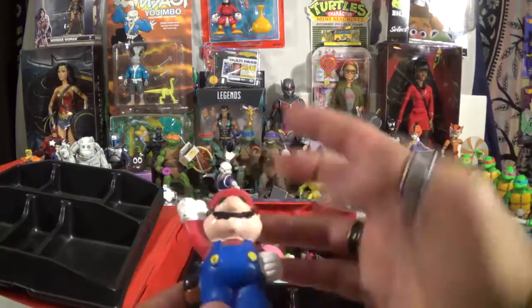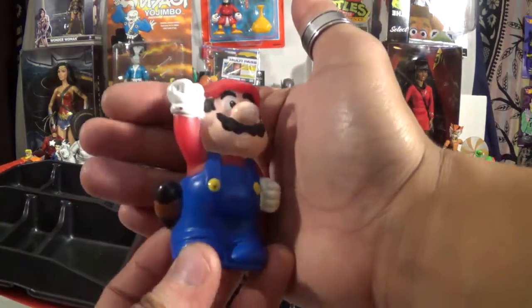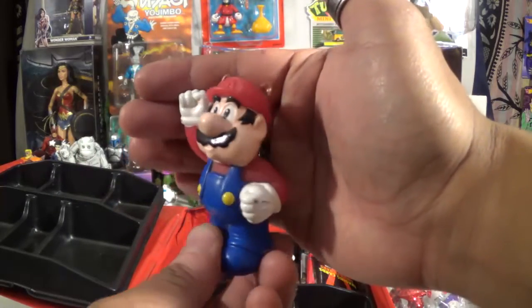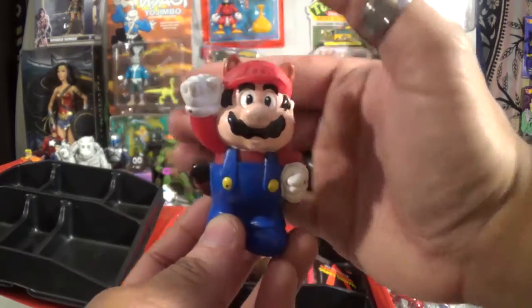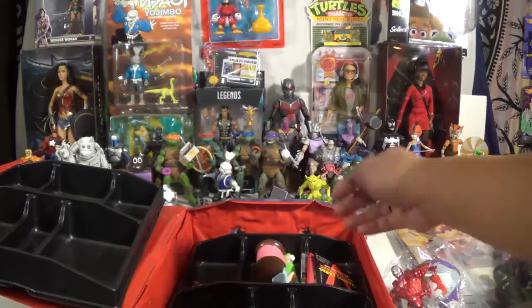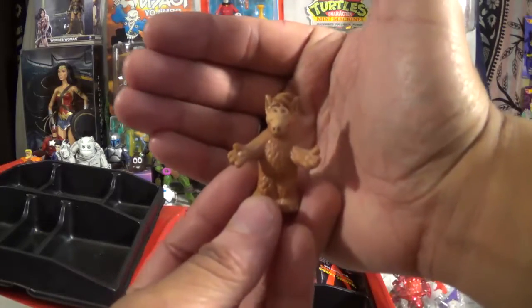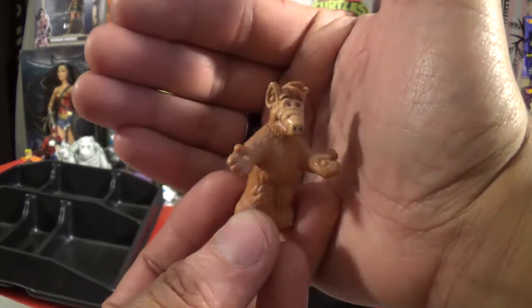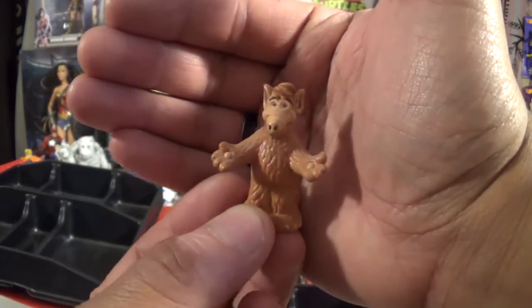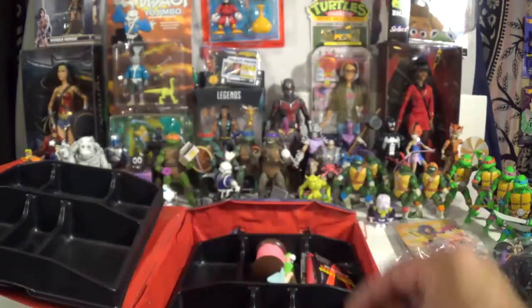Got another Mario in here — another one of those vintage Marios. I love seeing these older designs before Mario kind of gets streamlined into the modern age, where he has a more consistent look. Also spied this guy at the bottom of a box, got him super cheap — a nice tiny little owl figure, looks like some kind of pencil topper. Really cool.